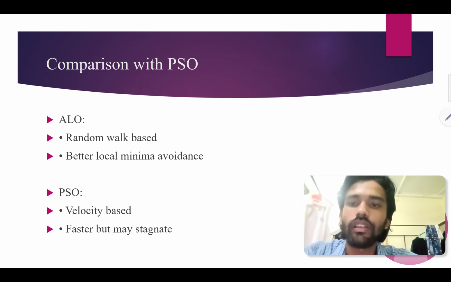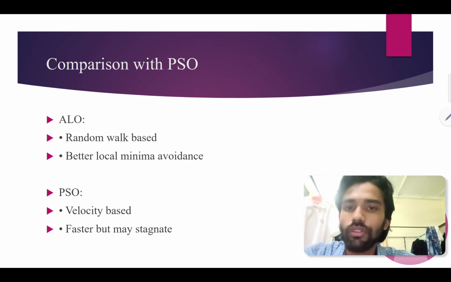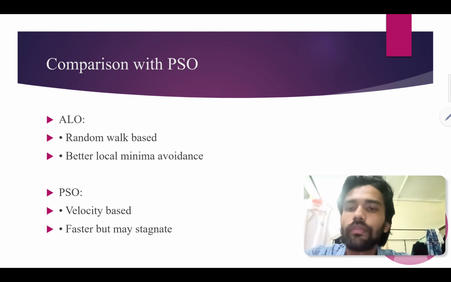So coming to the next slide, comparison with PSO. PSO is nothing but the same as ALO, an algorithm that is used to optimize. So the comparison is that ALO is random walk based, and it has better local minima avoidance. And PSO is velocity based and faster but may stagnate.